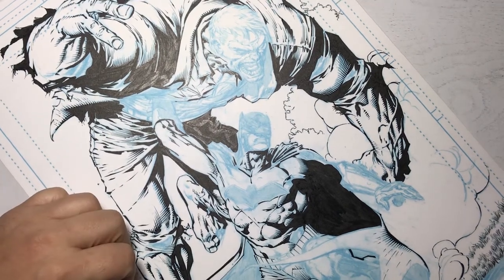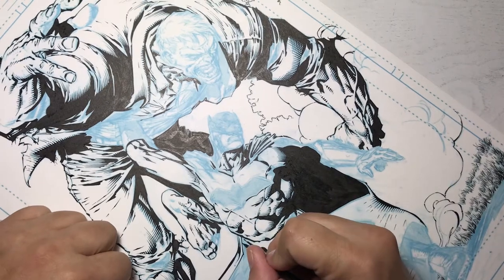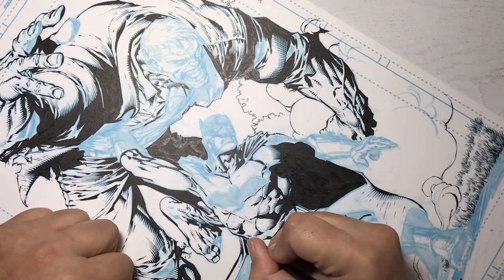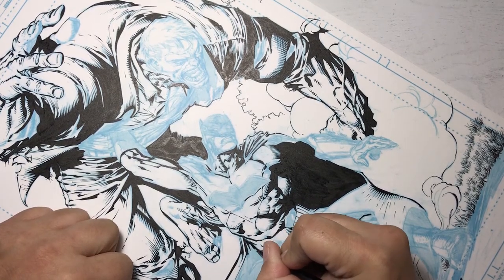There's a lot more contrast in the image from the pencils and the paper, with your inks applied on there. And I like when I'm spotting the black and I get to see how the image is coming along, get to see it at that stage, I get excited. Sometimes I'm like, oh, it's coming out very well. I'm pleased.